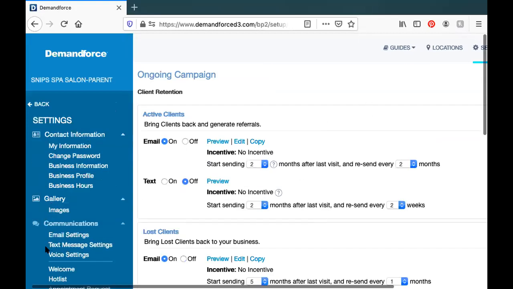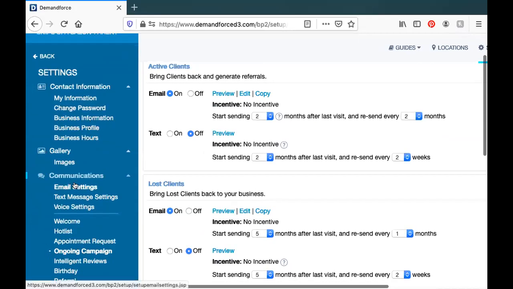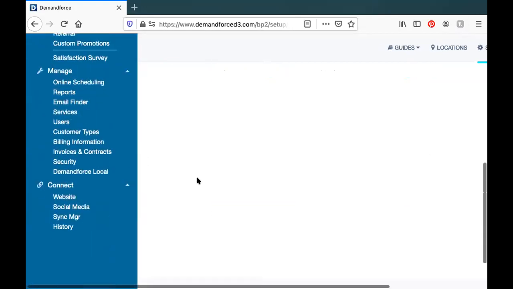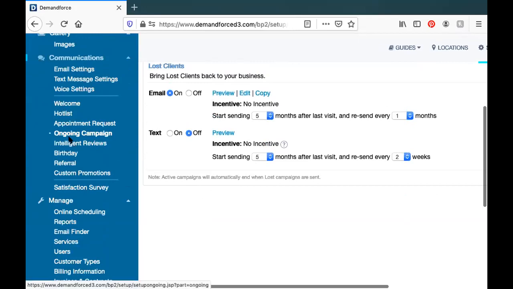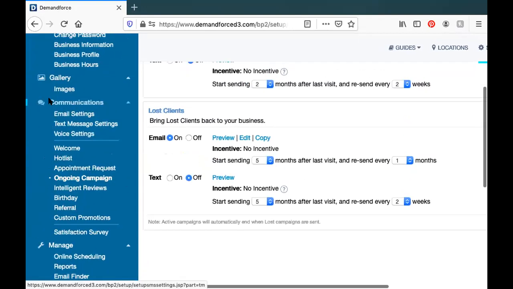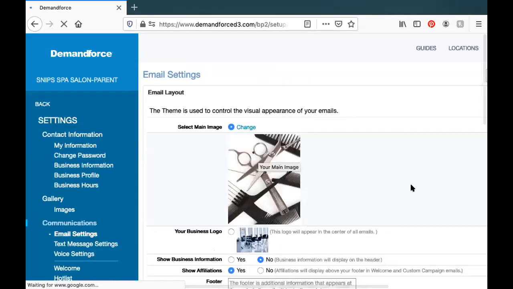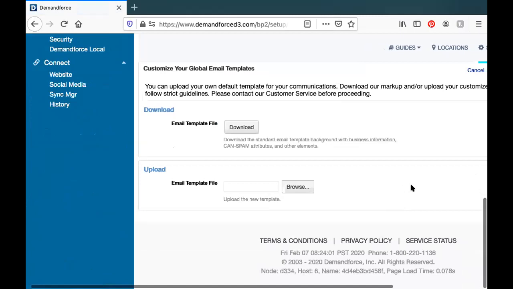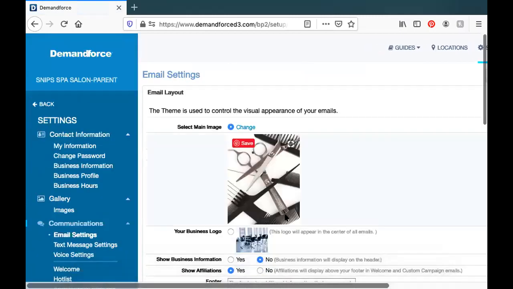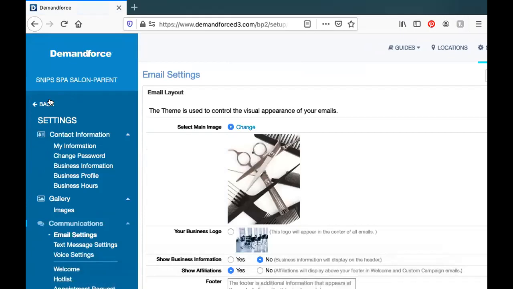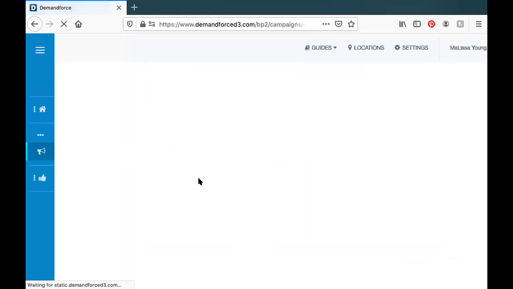The last thing that I'm not finding here, and I want to show you, is the confirmation emails. Ongoing campaigns. I don't know why I'm not able to show you what we do for confirmations. It's probably user error. I'm sure of it. Welcome, hot list, none of those. Maybe it's under email settings. I'll go there again and see. I know I already looked here, but no. Anyway, there's a beautiful confirmation email that the client will also get, which I obviously cannot find.